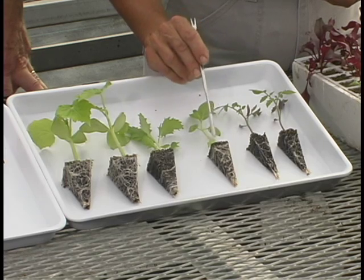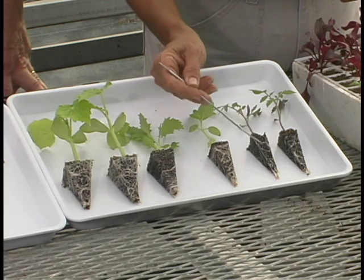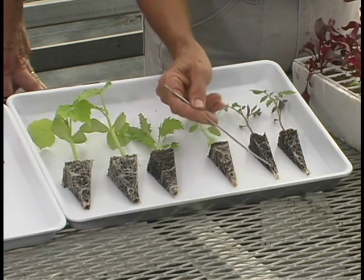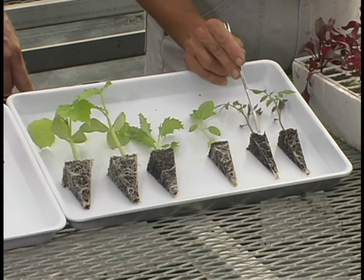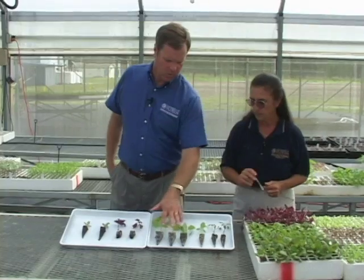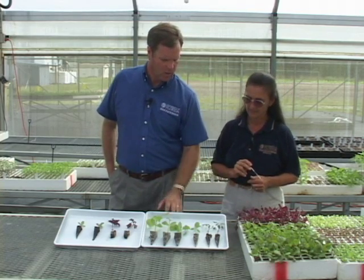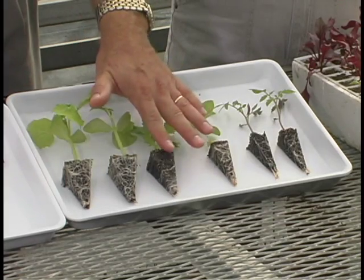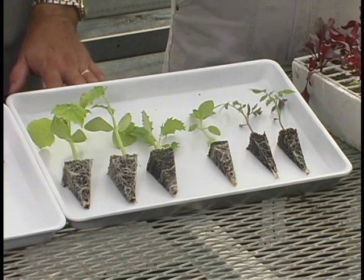We have our basil and tomatoes — you can see a lot of root system in here, and these are really perfect. We want to get these in right away; we don't want the roots to get much thicker. And then we have our tomatoes. Again, you can see the nice roots at the bottom and the stem looks healthy, but there's a little less fiber here. We could probably hold off a couple of days, but we could also go ahead and plant those right away. These plants with the well-developed root system tying up the media are ready to go, but the tomatoes we'll look to hold off a few more days.